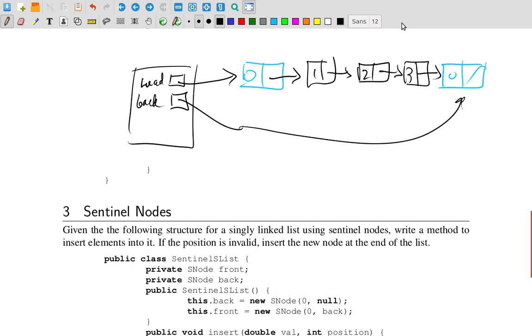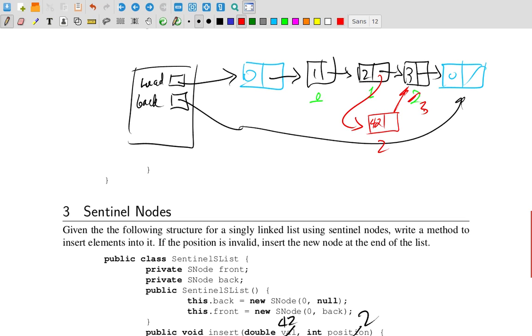Now, just like before, we want to insert into an SList like this. Notice I'm using examples a lot. It really helps my thinking, at least. I think at the beginning it might help yours too. Let's say we want to insert the number 42 into position 2. Given this example, we want to count our positions. This is position 0, this is position 1, and this is position 2. Which means eventually we want to create a new S node here whose value is 42, and then do this hooking up so that this will become the new position 2, whereas the box with 3 in it will now be at position 3.